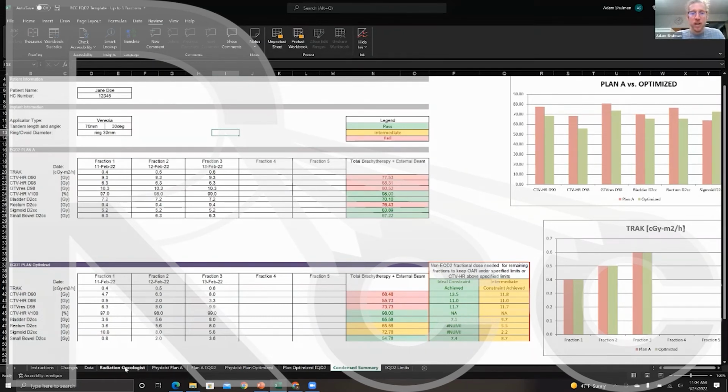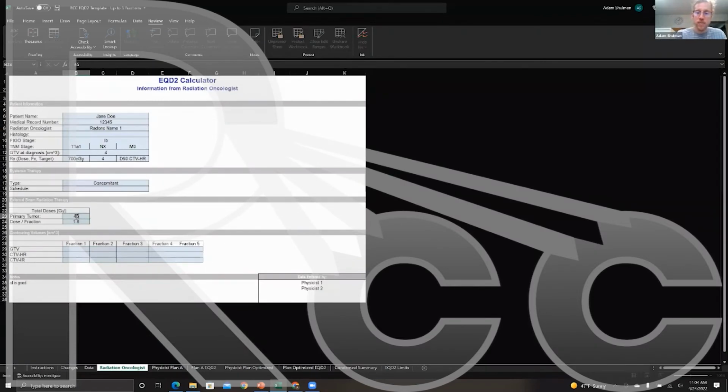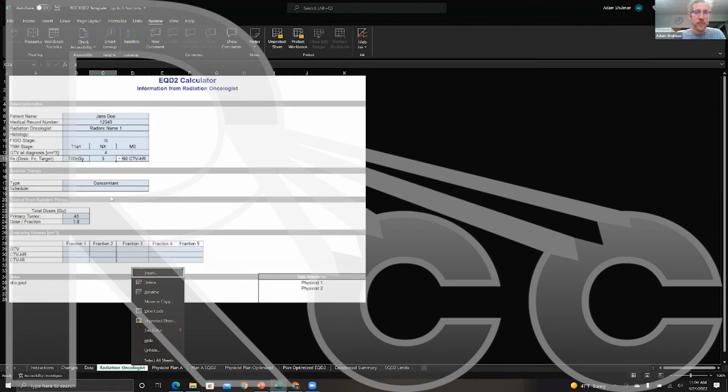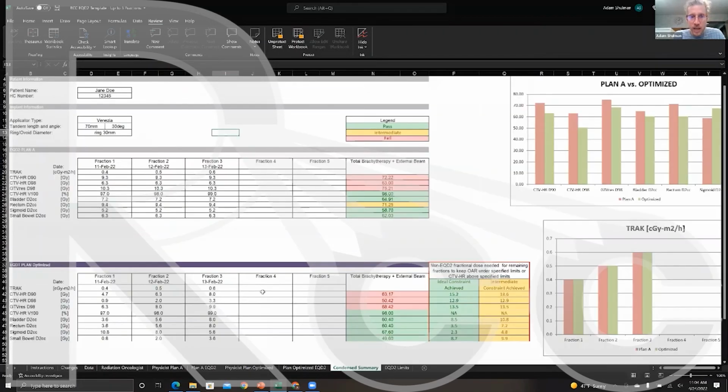So based on what you put in here, so if I put in, say, 3 fractions, so I've already delivered 3 fractions, sorry, so let me go back. So if I put this as 4 fractions, 7 gray times 4, for example, go to my summary page. So I have 1 more fraction to go. So this tells me, in order to reach ideal Embrace2 constraints for this patient, these are the doses that would have to be delivered to the targets and to organs at risk below these doses for organs at risk in order to reach ideal constraints for Embrace2.